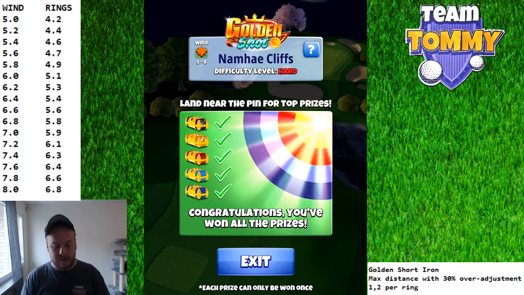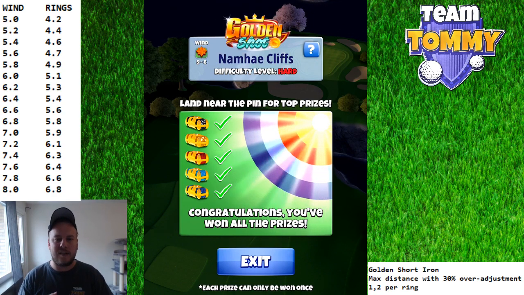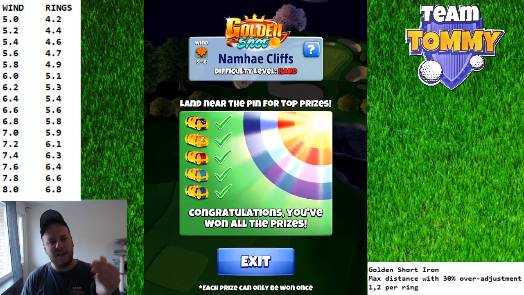And that means, as you can see here on the top left, you can see the wind 5 to 8. That's the wind that we're going to have in this golden shot. It's not going to be lower, it's not going to be stronger. And I made it easy for you to follow.